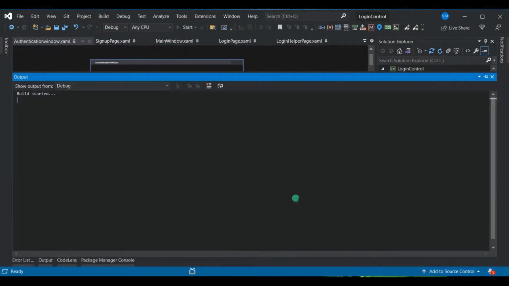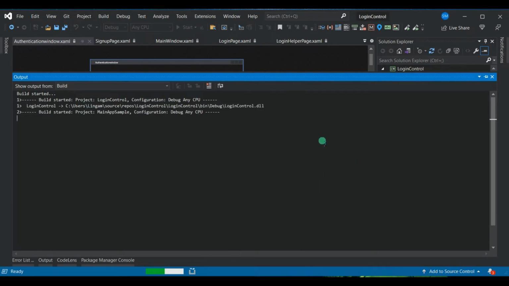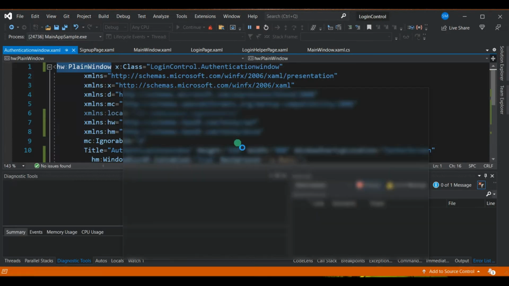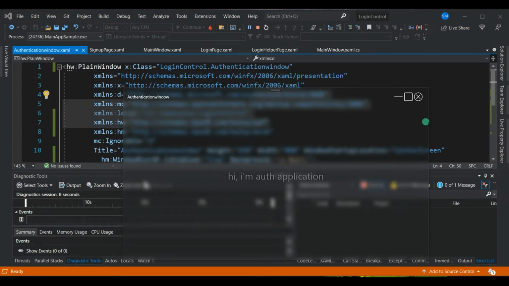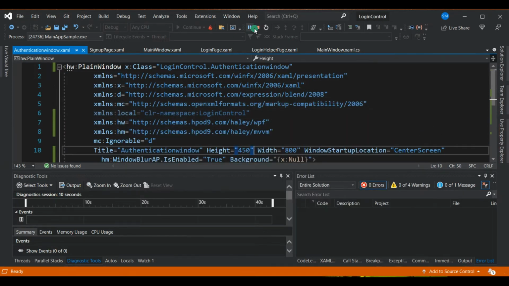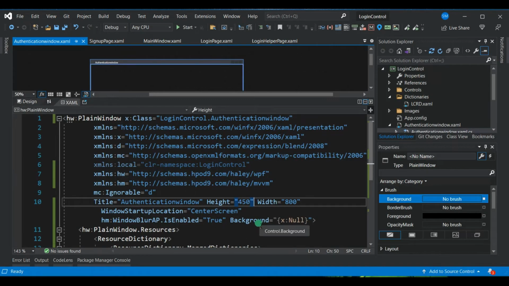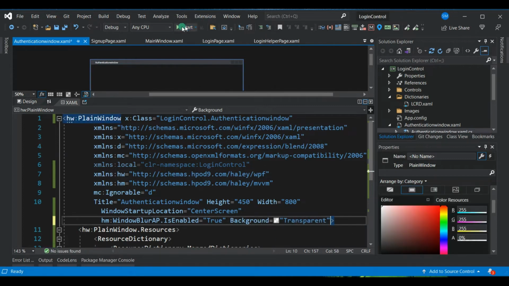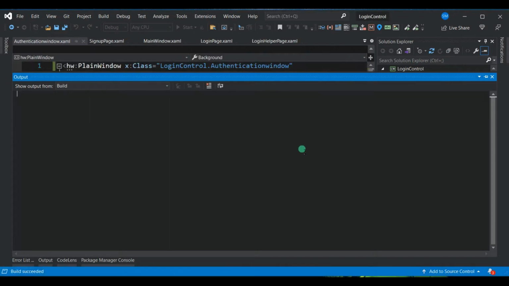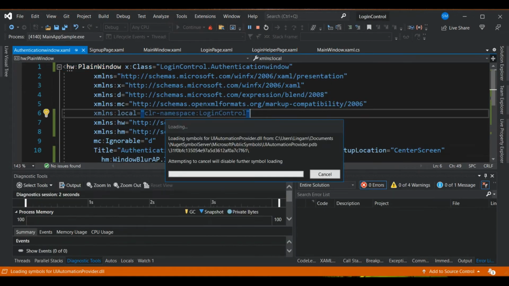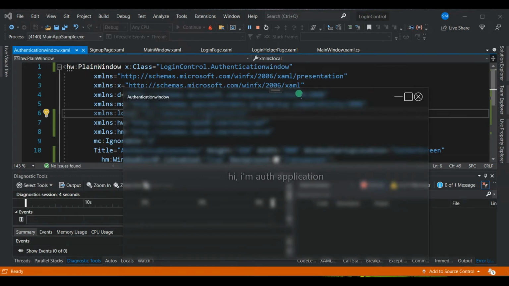Now I'm going to see whether I have got this transparency. Let's see. Ta-da. Oh. I have got my transparency, but when I click it, it goes behind. Of course, when you say it is transparent, that's what will happen. So don't put the background as null, put it as transparent. Now I should see my plain little glass. And I'm still not able to do this. Why? I need to identify.